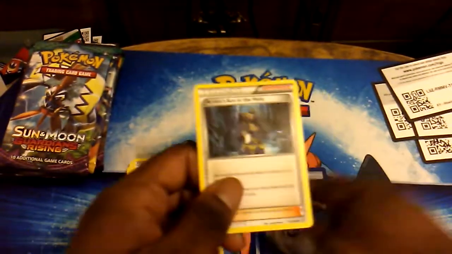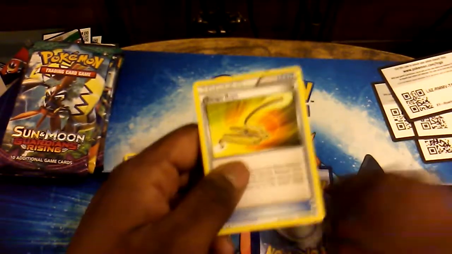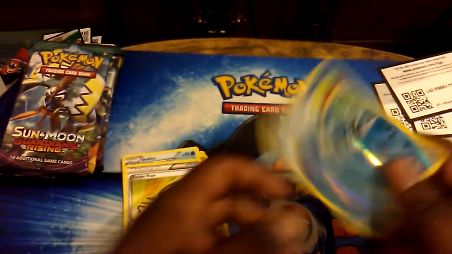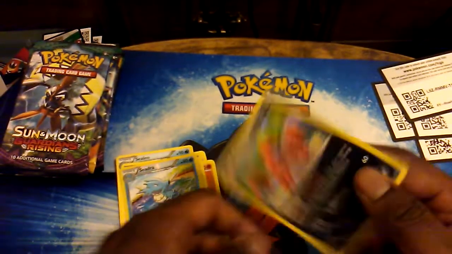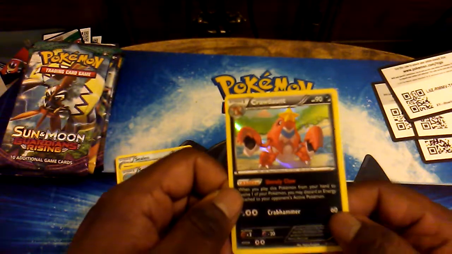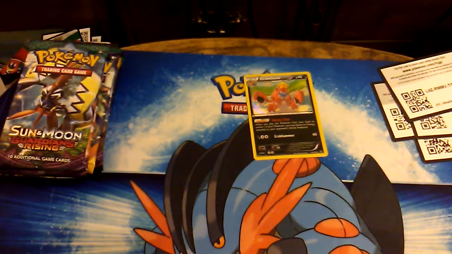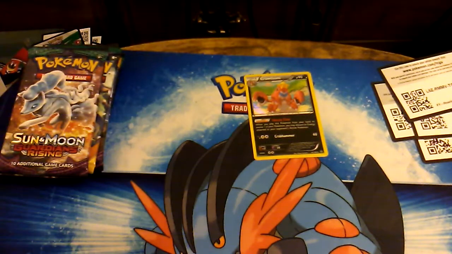Mudkip, Solrock, we have Archie's Gear, Celio, Escape Rope, the reverse of the pack is a Seedra, and the rare of the pack is a Holo Crawdaunt. Ooh, and this is our first time pulling a Crawdaunt too. Like I said, there's some Pokemon that I've never pulled, and I'm seeing them for the first time.